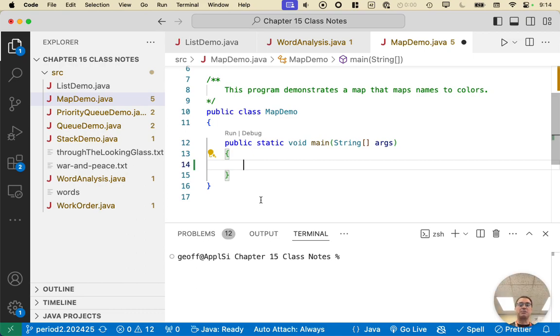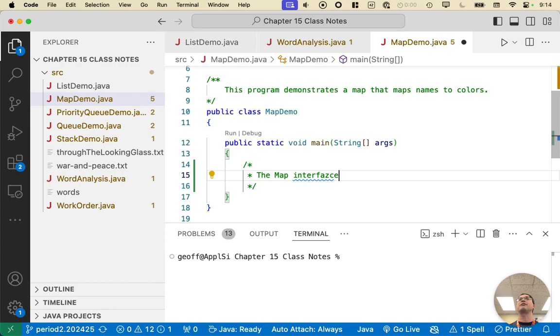All right, so we've got three methods and this concept of a key set, which I want to explore. So first, a little comment block. The Map interface is a generic, but it's a little bit different, okay?